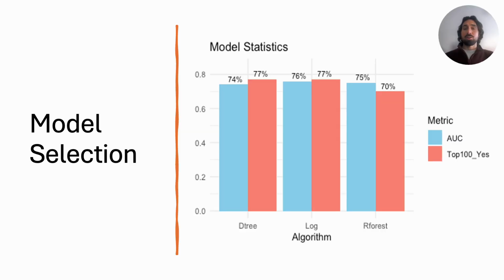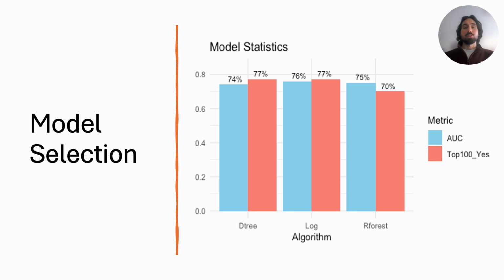So how did we select our final model? Well, first, we tested 3 different algorithms before selecting the appropriate one to use in our propensity model. The first was a logistic regression model, the next was a decision tree, and the third was a random forest model. We looked at multiple metrics for choosing the right model. These metrics included accuracy, sensitivity, precision, F1 scores, and area under the curve, or AUC.